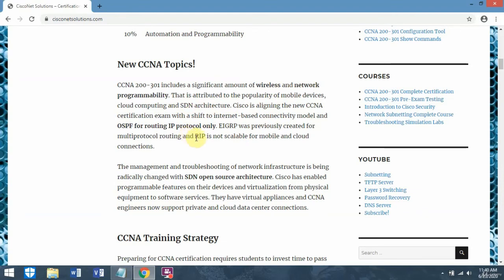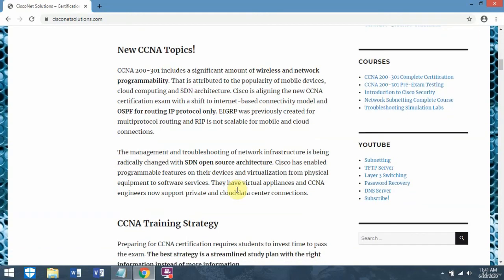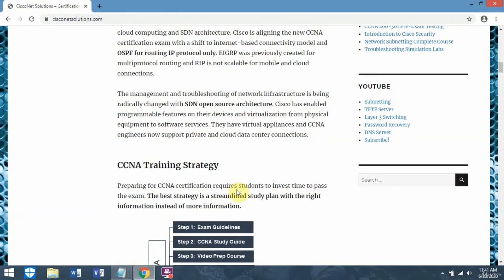So it's really scaled down to just basic OSPF, and that's an IP-only protocol. EIGRP is not on there, and neither is RIP. There's a lot of SDN open source architecture. The Cisco devices are now programmable, so a lot of the newer topics are getting into understanding operational planes and how SDN works, and things like APIs as well.